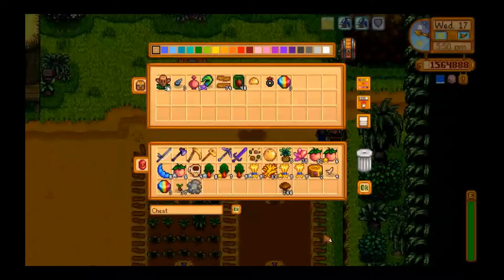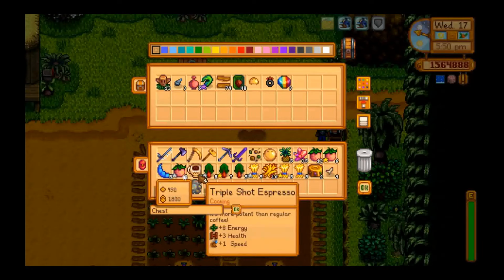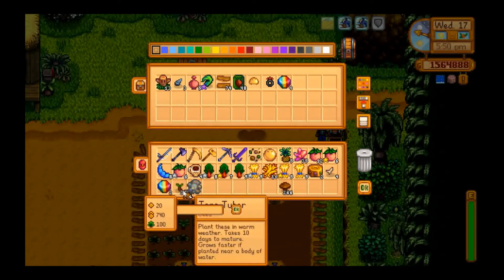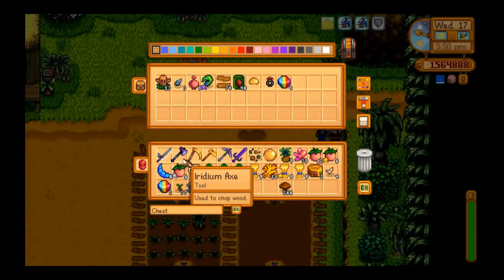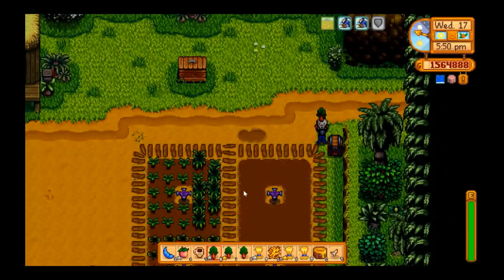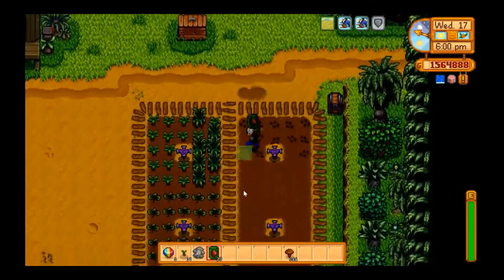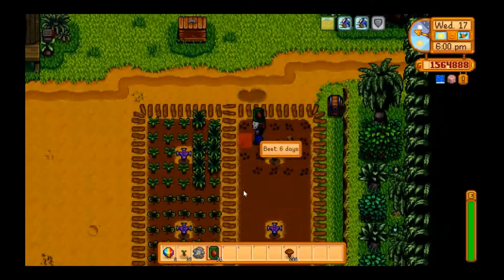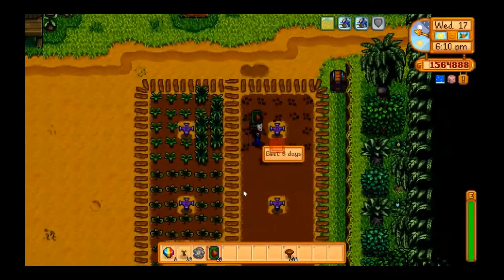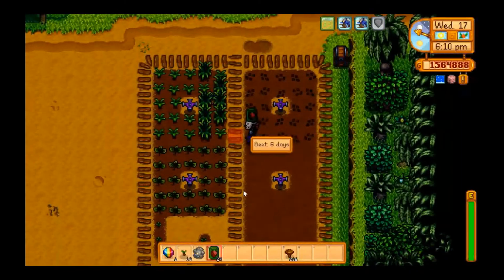Okay, so what do I have here? So I'll take all this stuff back with me, including this. So I'm just gonna get my stuff enchanted and head back to the island. But we'll plant this. Let's plant these all up here. And we'll plant the rest of the QI beans that we got.